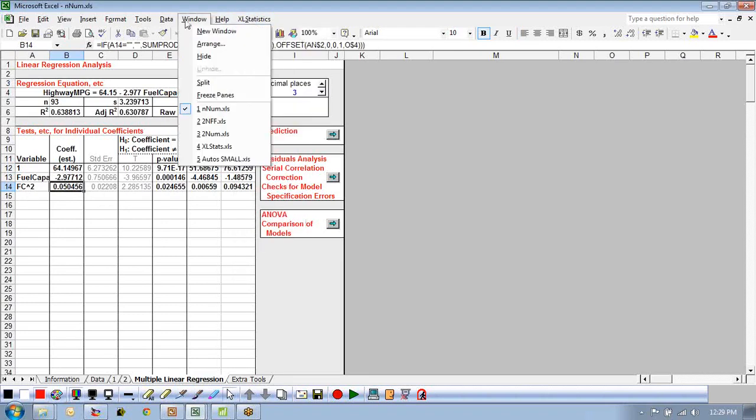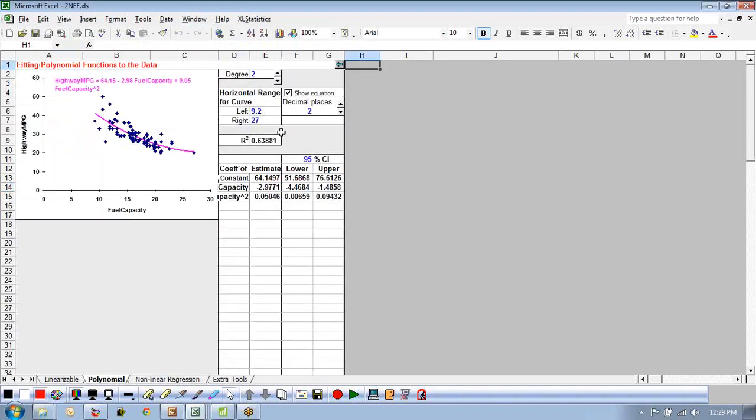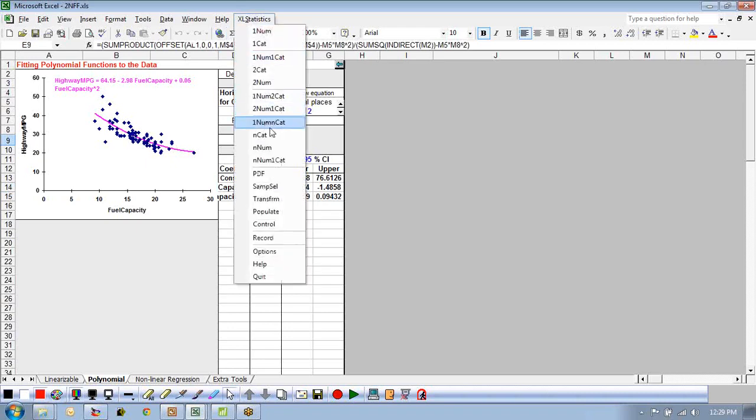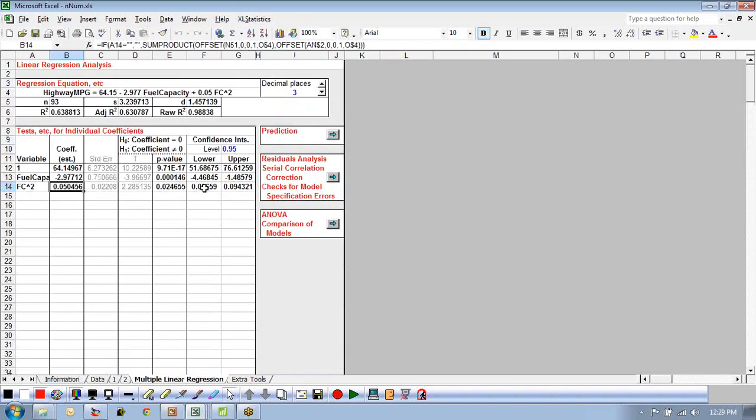If I look at my polynomial, there it is, 65, minus 2.9, .05. So I got the same model, 63.8% r squared. There it is right there. So it's the same model. Okay? So I just wanted to prove that to you.